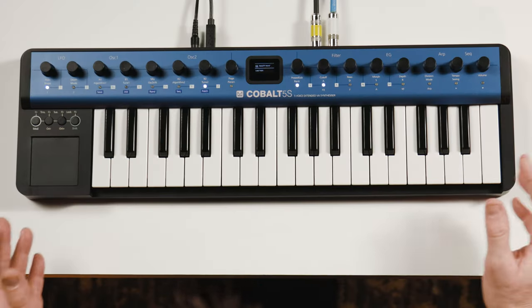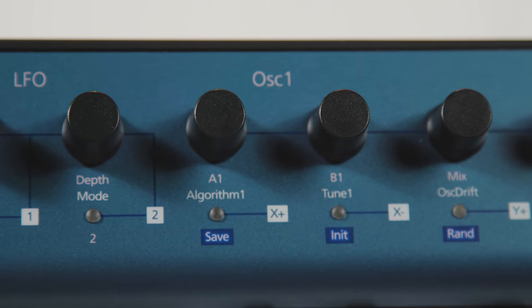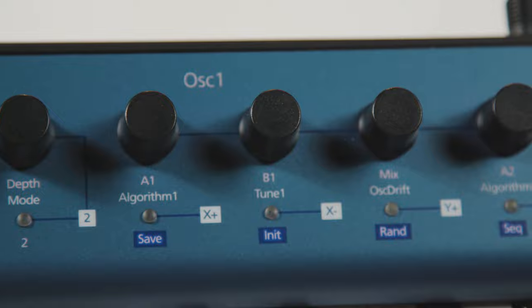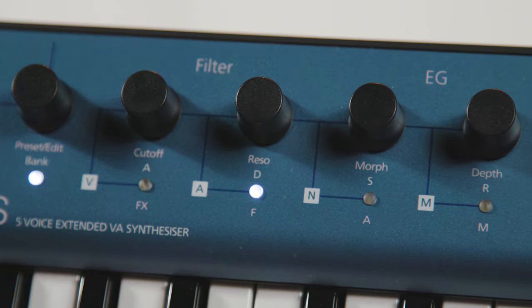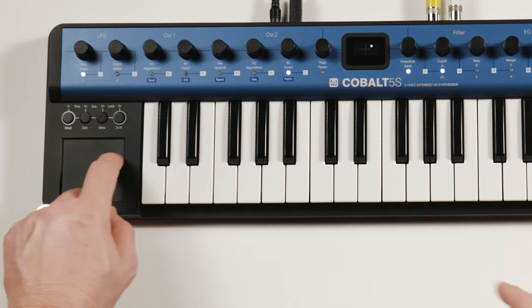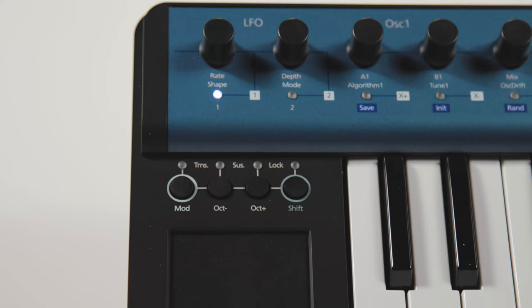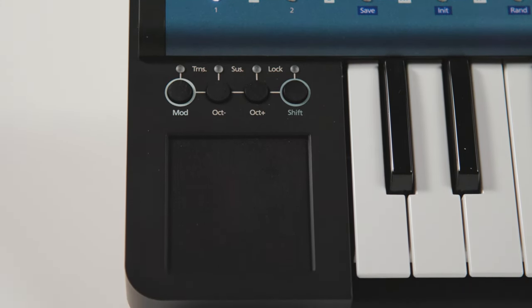And for something this small, it's amazing that you've got 16 knobs to work with that are not only fully rotary, but they're also push buttons as well. So a lot of features there. Then you got an X, Y, and Z pad, which means you can press down, you can go left, you can go right, you can go up. That can be used to modulate many, many things simultaneously. You've got 8 modulation matrix.